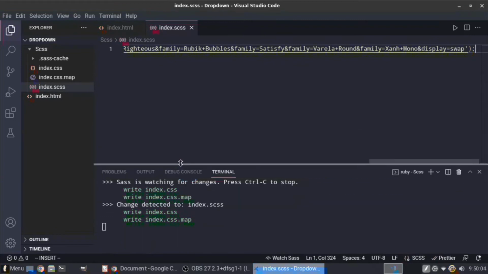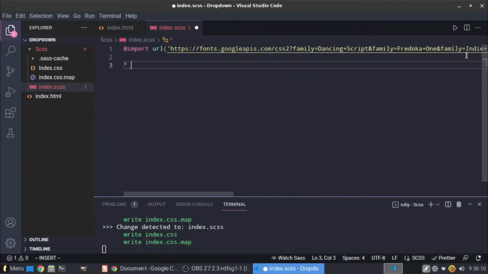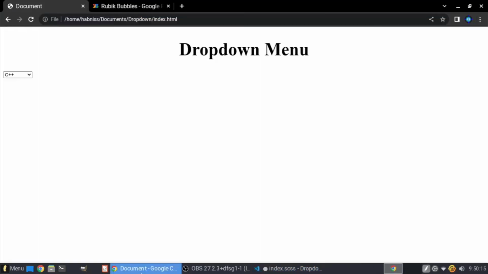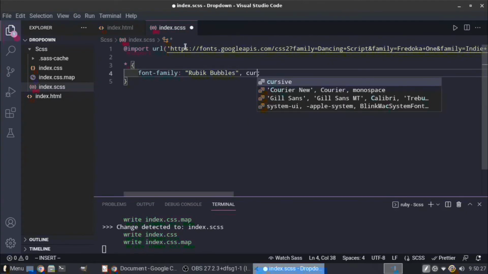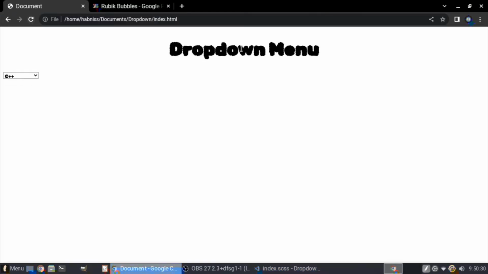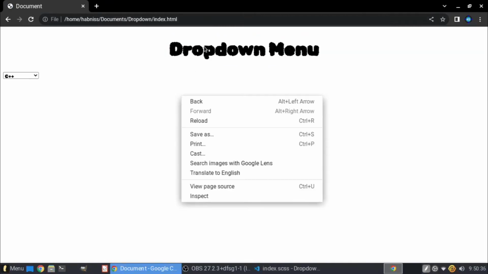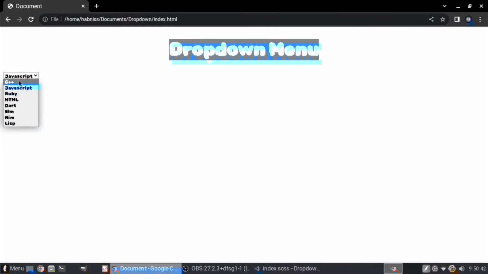And now you see that it's not working. That is because we have to actually include the font family. Like asterisk, font-family, Rubik Bubbles. Also, the previous one was a mistake, just ignore it. Anyways, Rubik Bubbles, very bubbly, and then cursive. Close the tab, and then Rubik Bubbles. A new font makes it a little bit more beautiful, but it's just a little bit more beautiful.